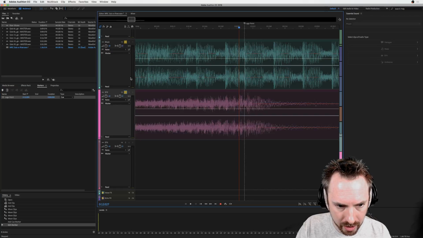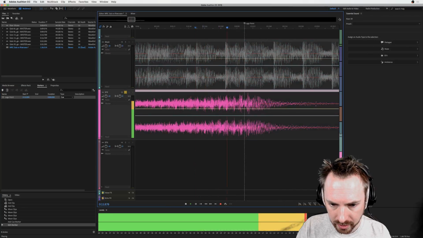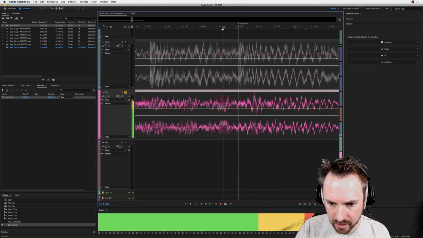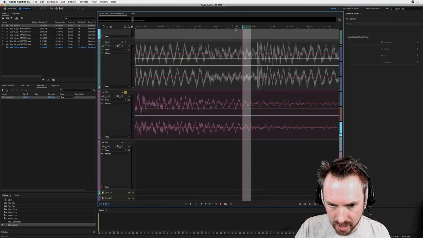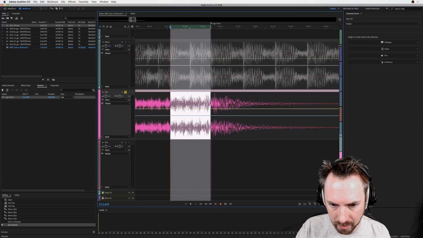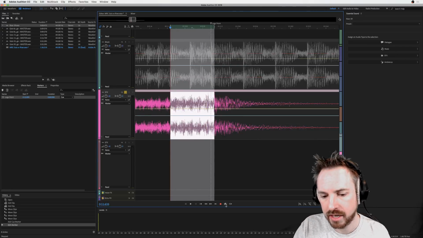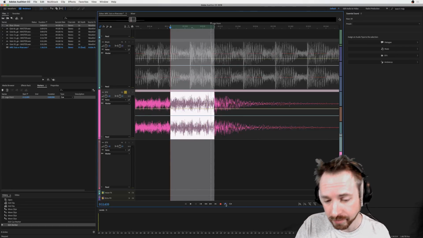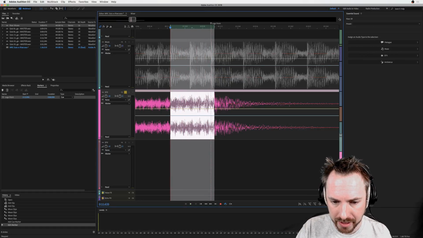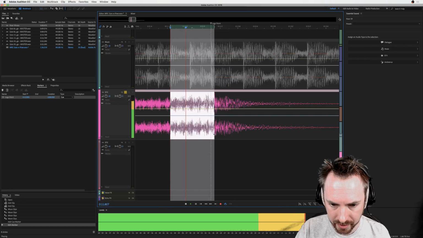Now over here, I'm going to solo just onto my riser. And as you can hear, that's where the drop comes in. Yep, pretty much there. And we can just make sure we're bang on time by going a little bit before, highlighting a selection, hitting loop mode, which is here. And you can just loop it round and just keep extending it until you hear the drop come in.